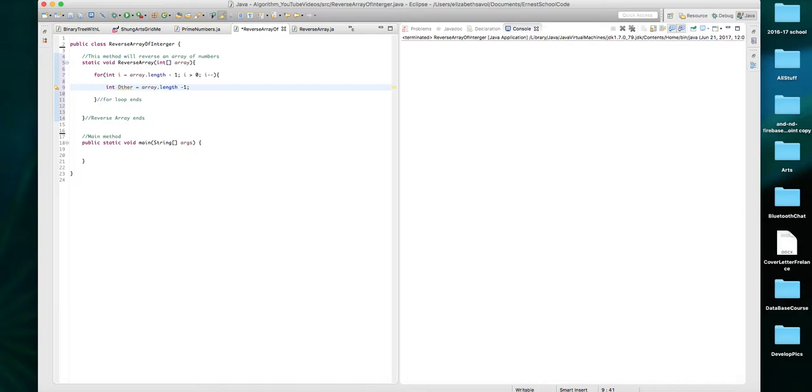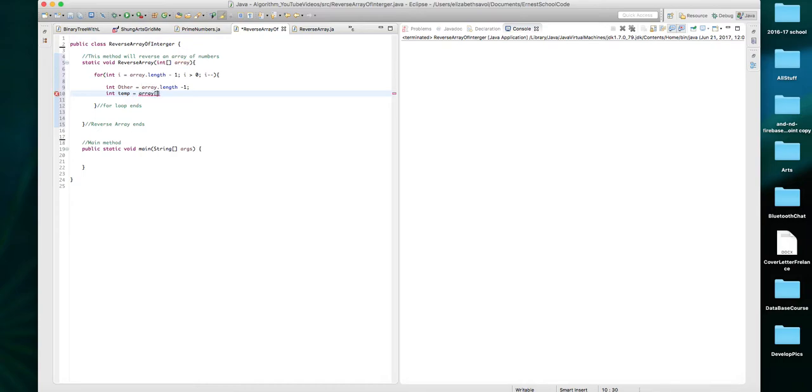We want to put the length of the array into another integer. And then after that we go to int temp. Temp stands for temporary, just a temporary variable that will hold an integer.